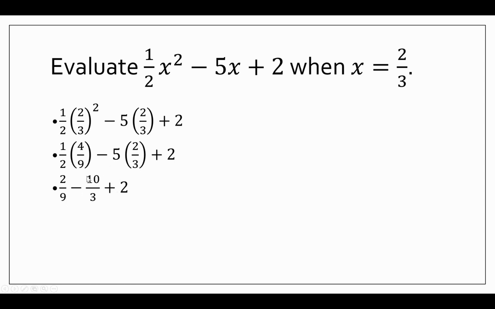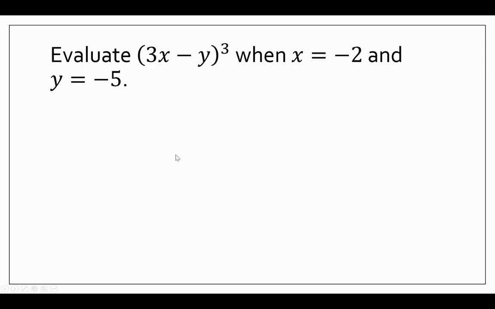And then we can multiply our 1/2 times 4/9 and our 5 times 2/3 to get 2/9 minus 10/3. And then we do our addition, subtraction. We can go left to right. We're going to obviously have to find common denominators. So we do this. We have 2/9, we have 30/9, and we have 18/9. So 2/9 minus 30/9, and then we add 18/9 to that. We get negative 10/9, and we can rewrite that in standard format, our mixed fraction here, as negative 1 and 1/9.